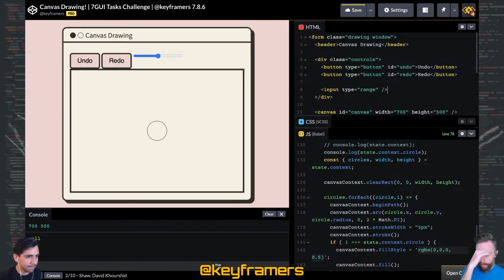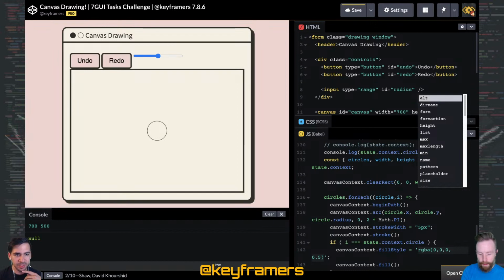Once they just click anywhere else, or if they click the circle again, maybe that's the done action. Oh, yeah, I guess that makes sense. It's a little bit weird from the screenshot in the 7 GUIs. It's just a status bar, but it doesn't really show how it disappears. So yeah, whatever, we could just, yeah.